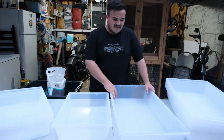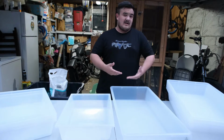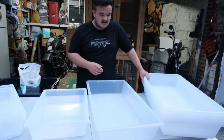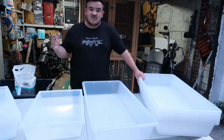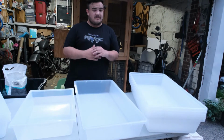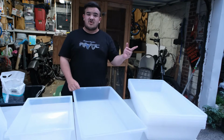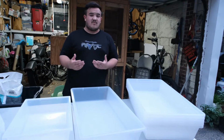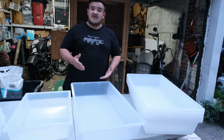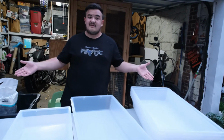So we have these FB70s for our colonies. We have 6 colonies. What we're trying to change up now is, we had dividers in these, as some of you may have seen on Instagram, but now we're changing it up. We're trying to have 12:2 all around. We've had 12:2 for a little bit now, and it's been booming over here. It's been really, really good for us. We've had a lot of babies. We're going to show you that when we get down to the rat room, but the babies have been going crazy. There's so many babies. We're going to set these up, and we'll take you through how we set these up.